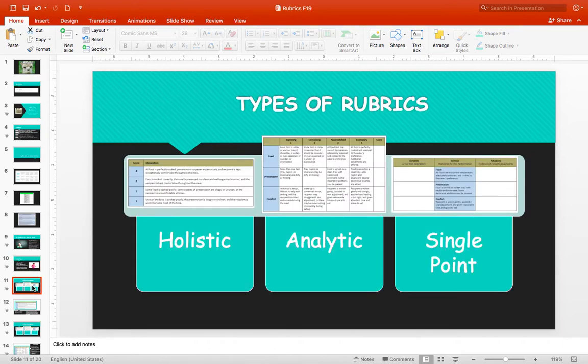Okay, so I'm going to just discuss the three main types of rubrics. So these are holistic, analytic, and single point. You'll see that I actually showed you an example of both at the beginning. So most likely you're very familiar with an analytic rubric, okay? Single point rubrics are kind of like the new cool thing, and I'll tell you why. And then a holistic rubric is when students just receive one grade overall. So we're going to walk through kind of the pros and cons of each of these.